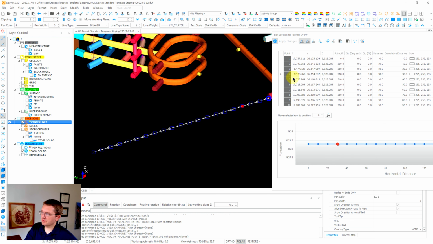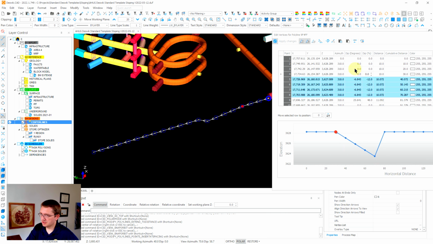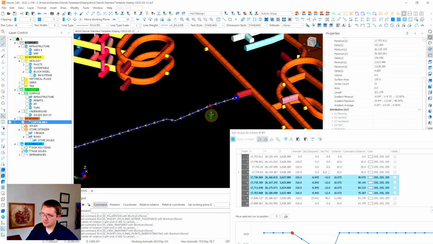This first 30 meters we want flat, and then the next one we want a minus 12% gradient. So I'm going to put in minus 12, and you can see it drops down right there. And we can just keep going right here, minus 12, minus 12. And you can see how it updates this chart, and it will update our line as well as we do that.